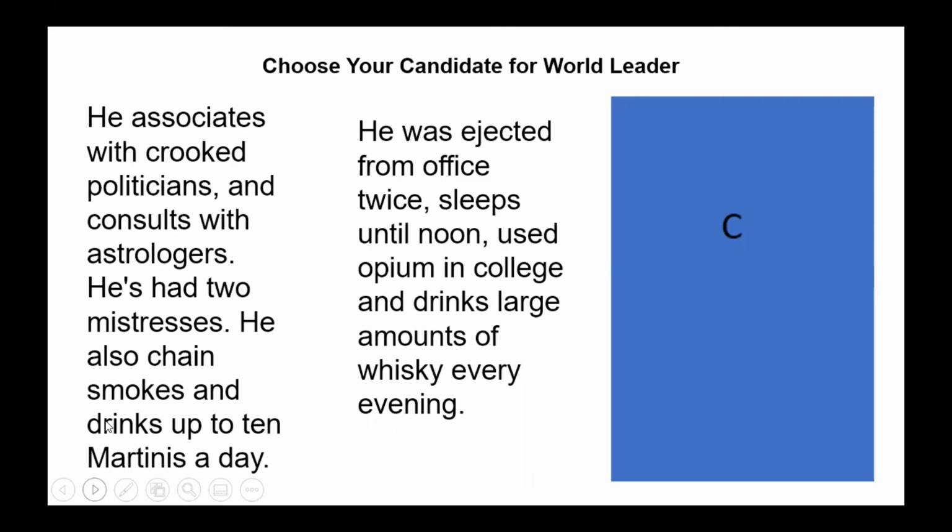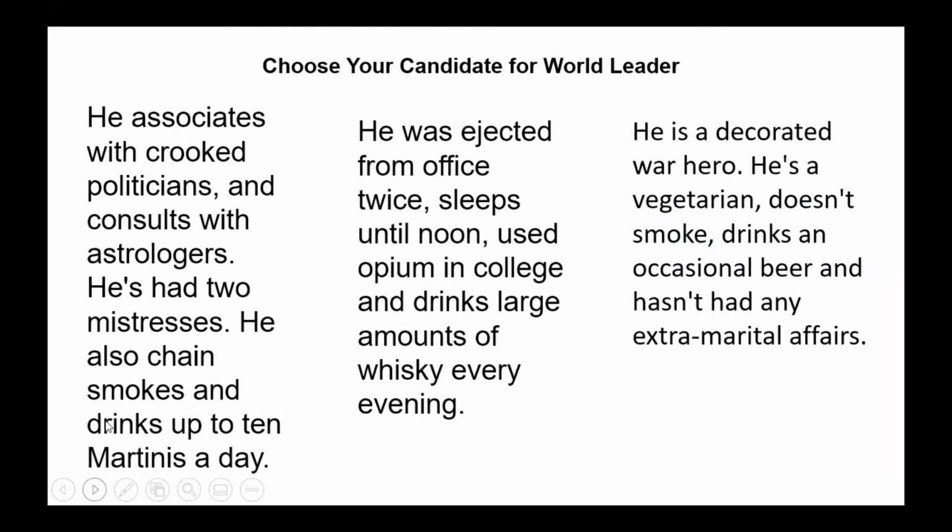Now, candidate B, he was ejected from office twice. He sleeps till noon, he used opium in college, drinks large amounts of whiskey every evening. Candidate C is a decorated war hero, he's vegetarian, he doesn't smoke, he drinks an occasional beer, and he hasn't had any extramarital affairs. Which of these candidates would be your choice to be world leader? Who would you trust to consistently make the right decisions and be fair in all their dealings? A, B, or C?